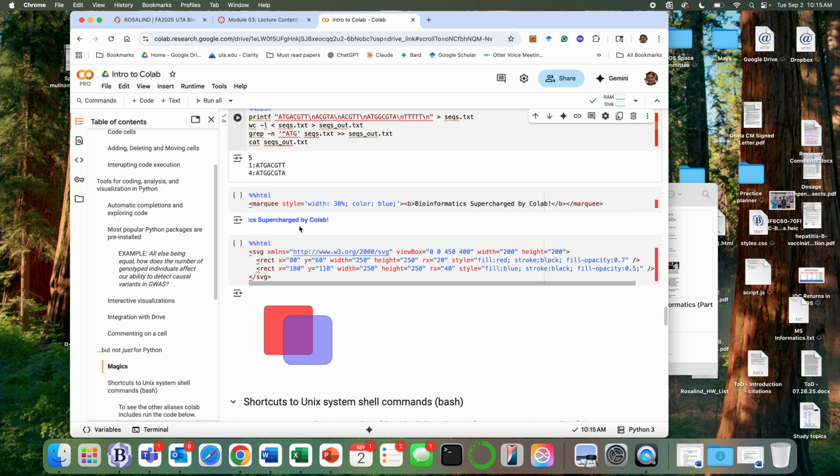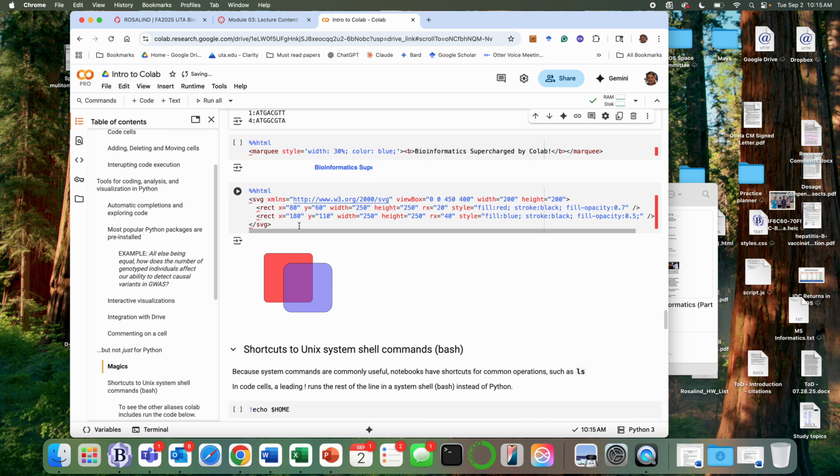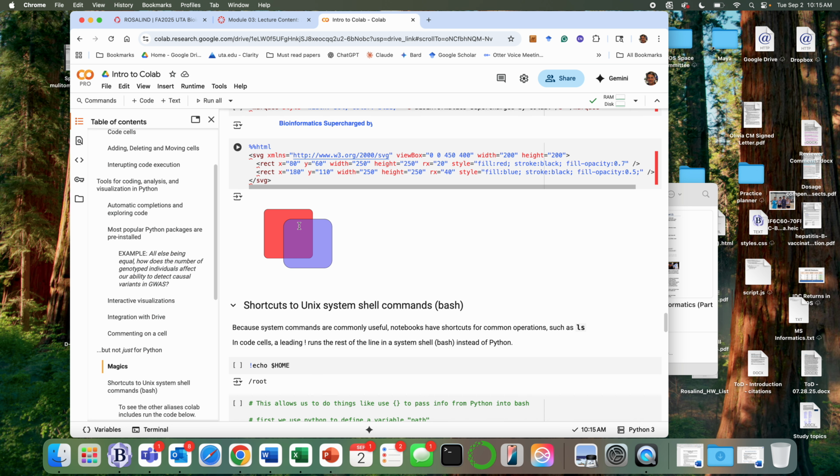You can also run HTML, just giving a couple examples there, showing you some of the cool HTML you can do, and it basically turns into a HTML interpreter if you put that in a code cell.